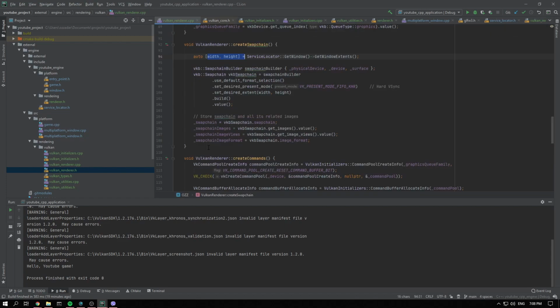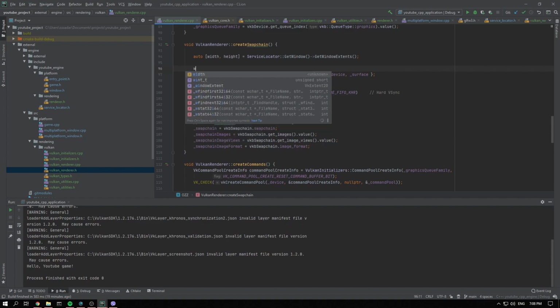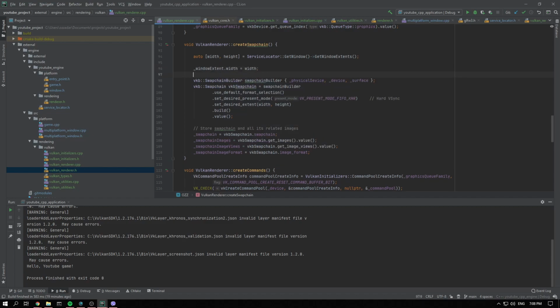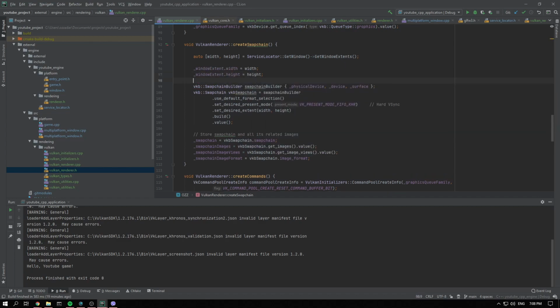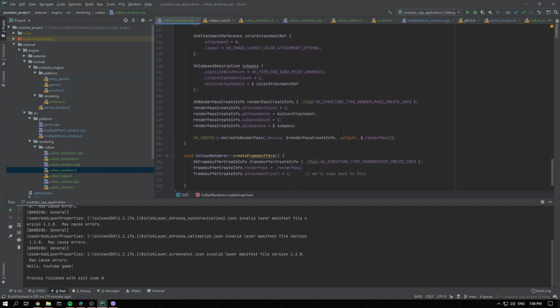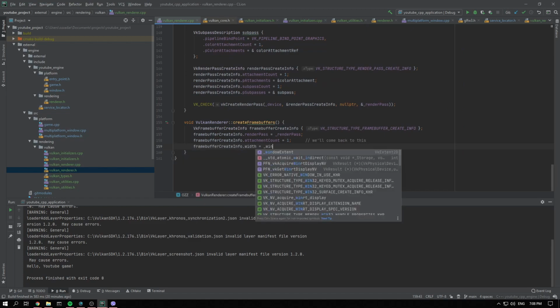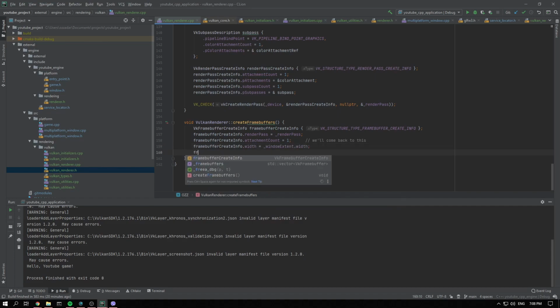And then inside here, we will do window extent dot width equal width, window extent dot height equal height. And then with that done, we can reuse it down here, and we want to give it the width and height here. So frame buffer create info dot width equal window extent dot width, frame buffer create info dot height equal window extent dot height.